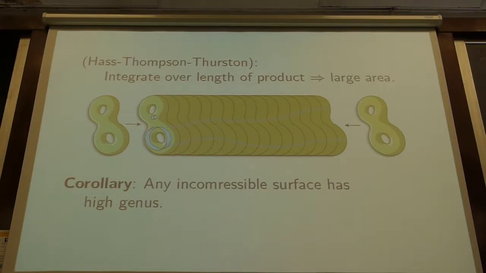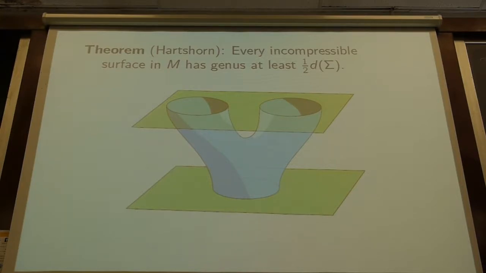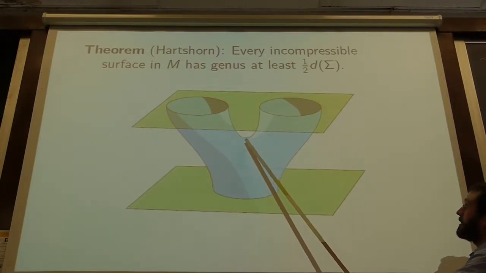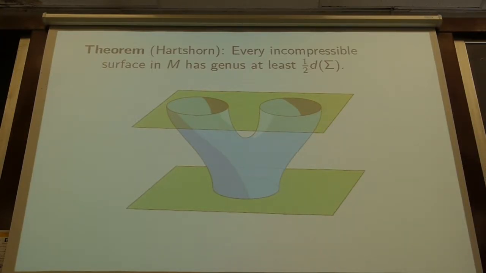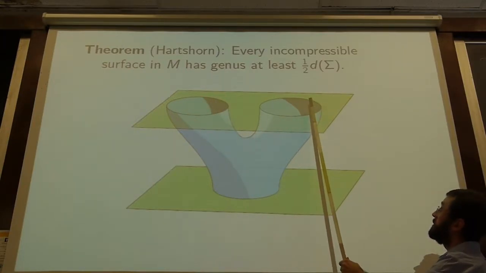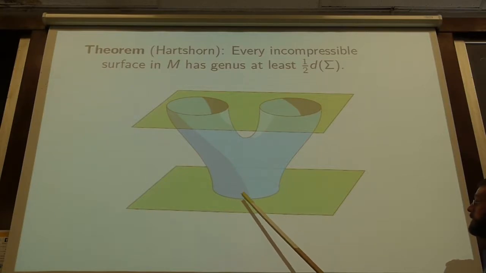Now, Hartshorne proved this completely topologically. He didn't say anything about the hyperbolic metric on this three-manifold. So how did he do it? Well, this is again a trick that goes back to Tsuyoshi Kobayashi. He noted that as you're going through these parallel surfaces, whenever you have a saddle, every pair of pants, the two loops before the saddle are disjoint from the loop after the saddle.